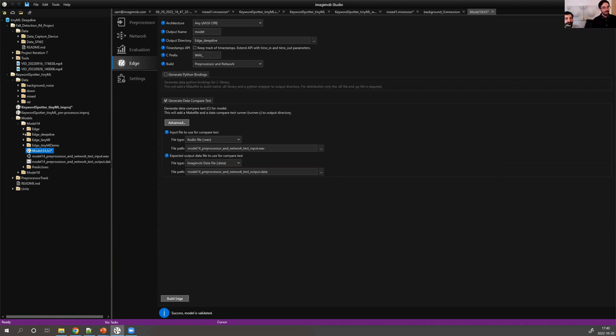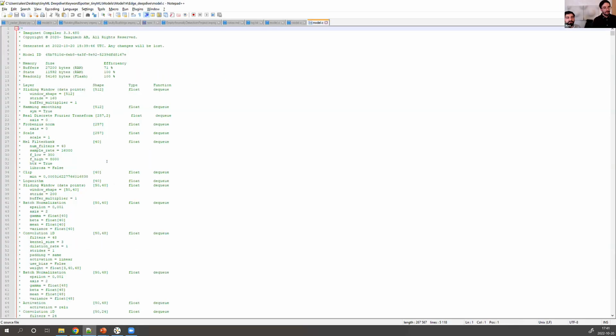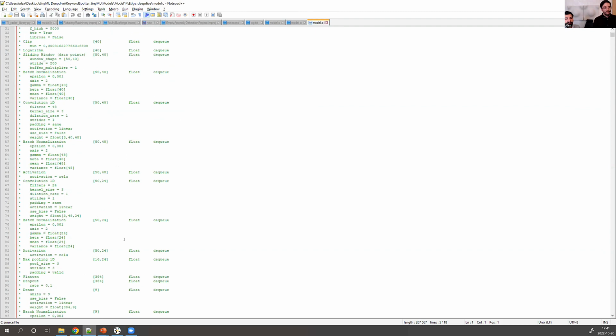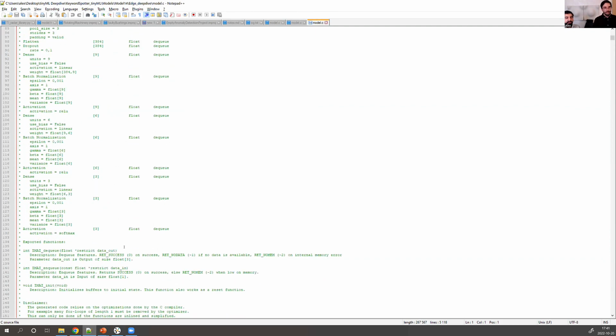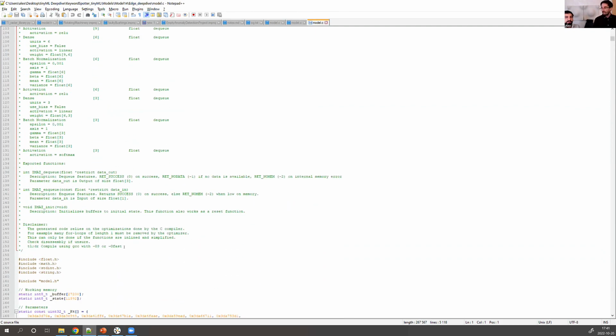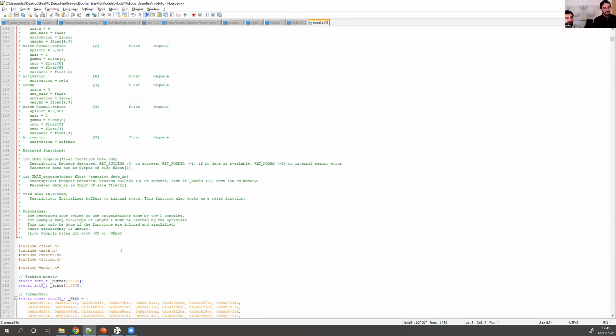And so let's take a look at the models that we just converted. What we created is essentially a raw C file. It's not compiled, it's the source file. So you can drag this file into your project and compile it with your normal firmware.